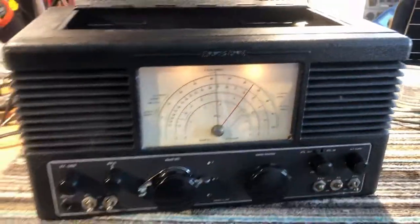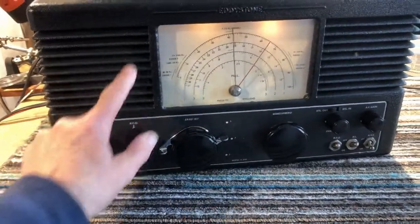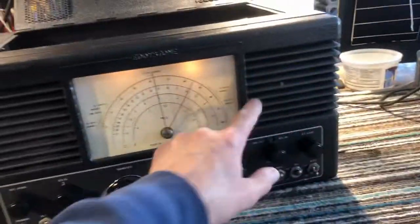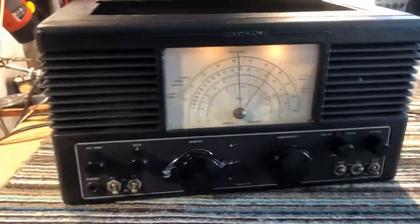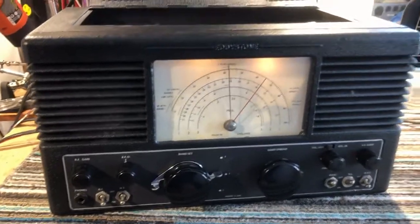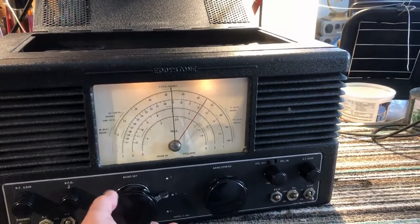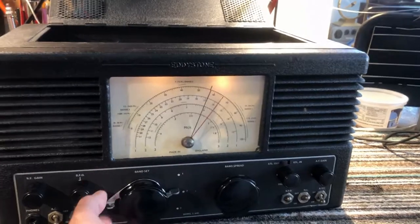So it's coupled to an external speaker at the moment. It looks like it should have speakers in here, and I think that was the original intention, to have a little speaker or 2 speakers inside the cabinet working through these louvers, but I guess they never got around to doing that for one reason or another. So as I say, there's no broadcast band.